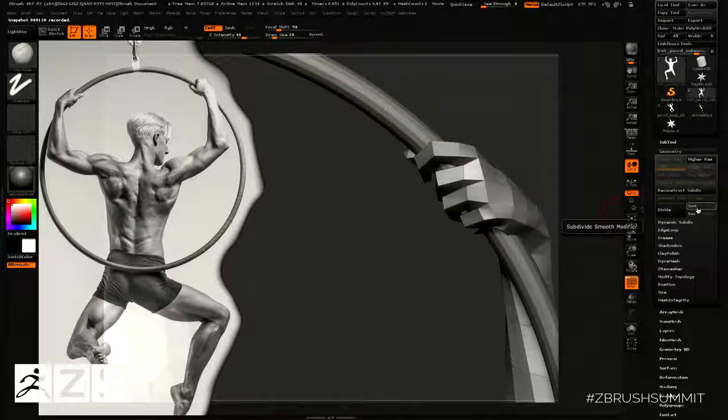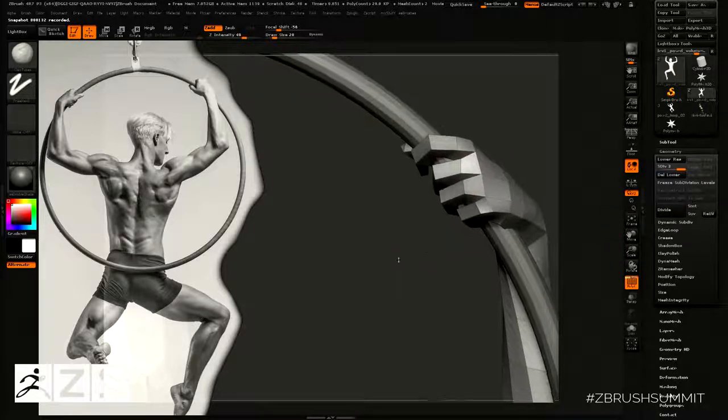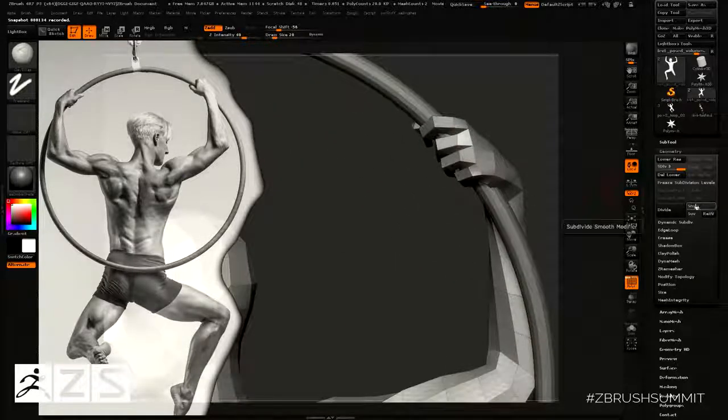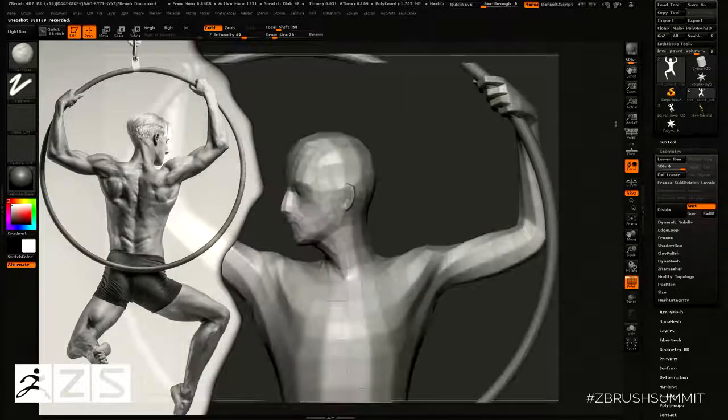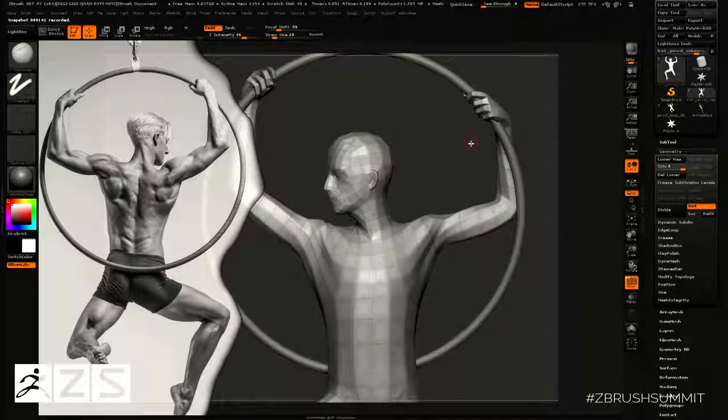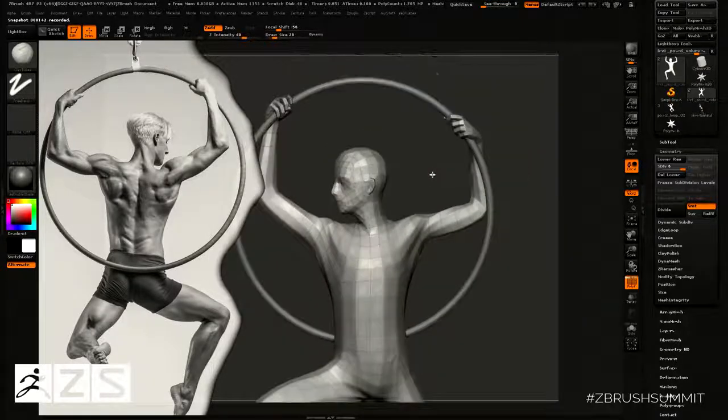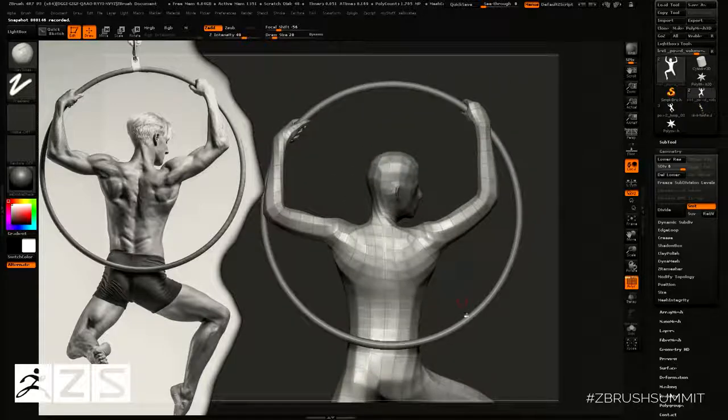I don't know how many people have ever not smoothed on subdivisions, but it is possible, and it's a great thing. Certainly you could crease if you wanted, but I'm not going to. So I'll turn it off for a couple subdivisions and then maybe 6 subdivs. This guy is only going to be like 1.7 million polys. You don't need much more unless you're going to be getting into ridiculous details on the face, but for this, it's cool.